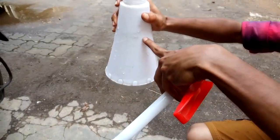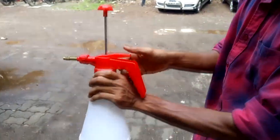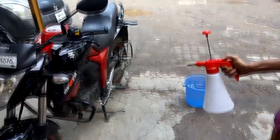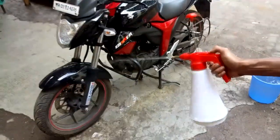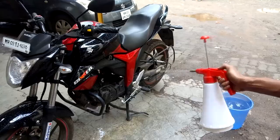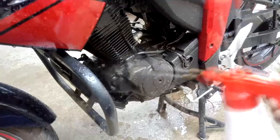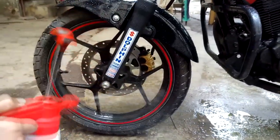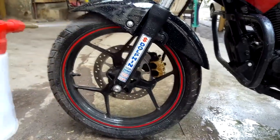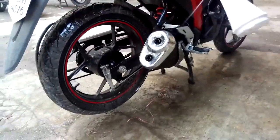Fill it up to 75% mark. Now close it and pump air into it. Start spraying on the upper body first. Now spray on the lower dirty part. It doesn't create a high pressure, so we need to do the detailed cleaning later with a brush. Now spray on the rims, front suspension and tires. And then the rear wheels, rims and silencer.